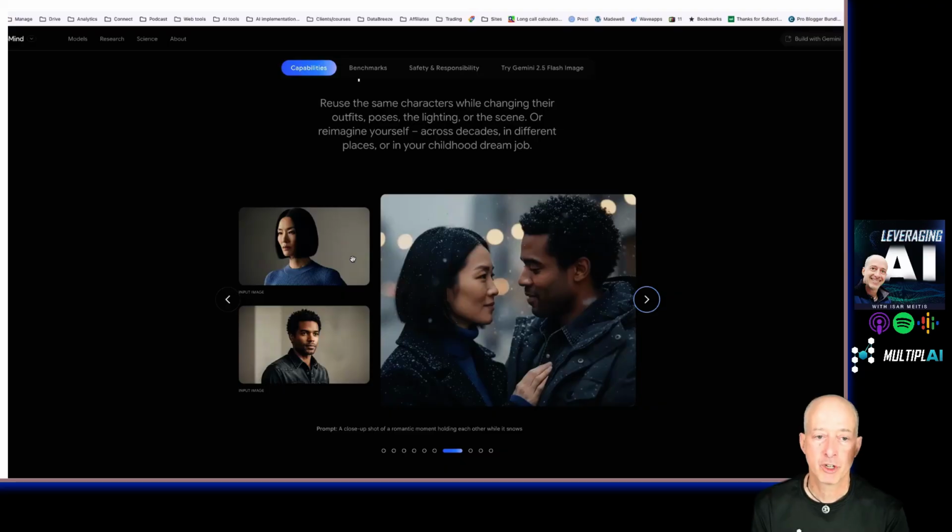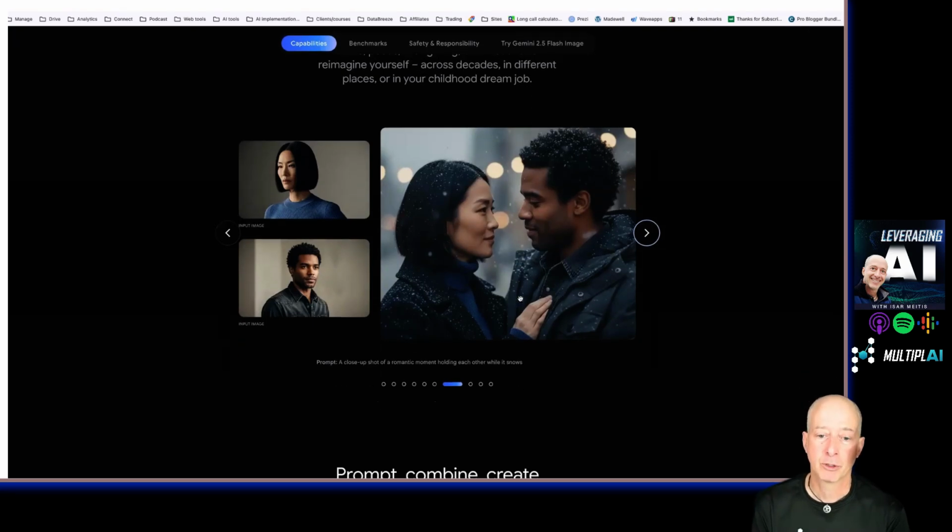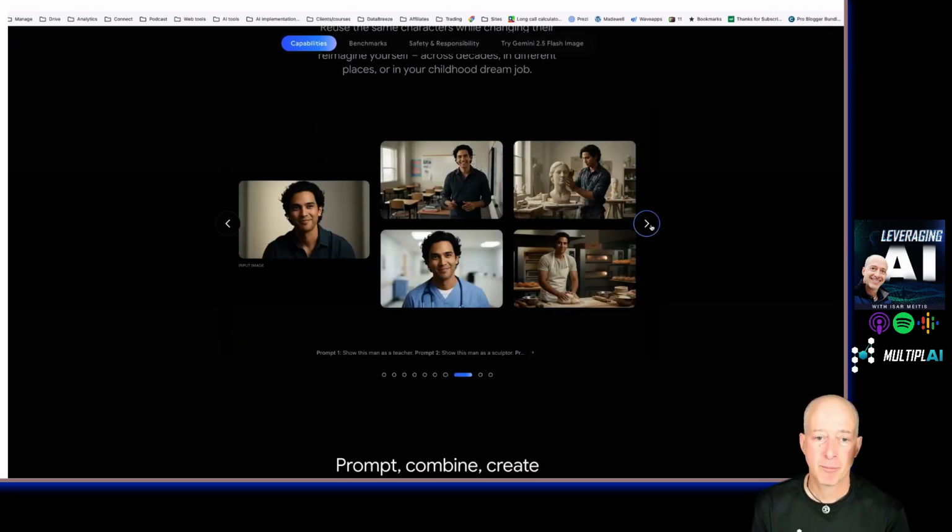Here's another example of merging two images. So a professional photography image of a woman and then a guy, and then the joint photo, they are hugging and looking very tenderly at each other in a street in the snow with bokeh lighting in the background. It's a perfect image, but it's exactly the same people from the two other images. So these are just different examples of what you can do with this.